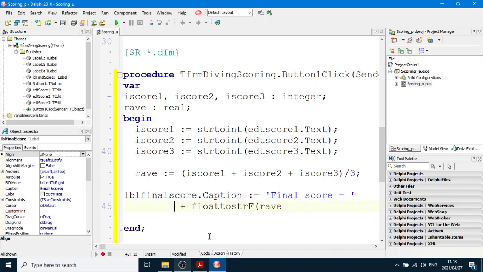R average, comma, ff fixed, comma, let's make it, well, how many, I suppose we could make it 8, and comma, naught. That 8 is the number of digits altogether, including a decimal point, and a naught means it's going to be rounded to a whole number. So there will be no decimal points displayed. And there you have a string joined with a plus sign to another string that has been formatted nicely, because it's a number that we have formatted in that way.